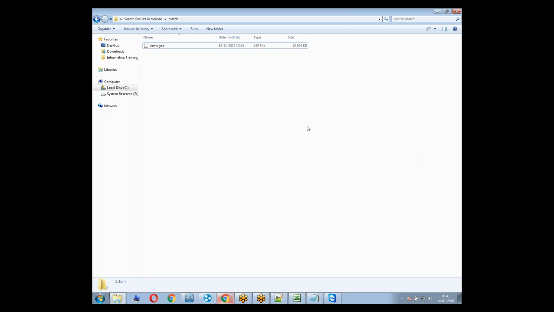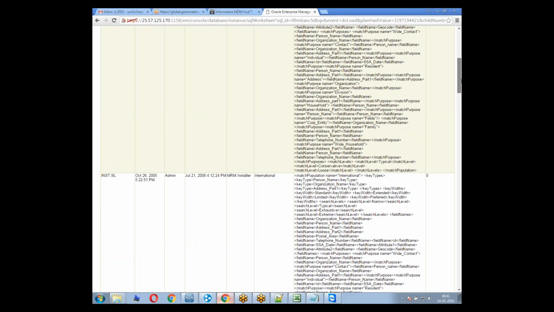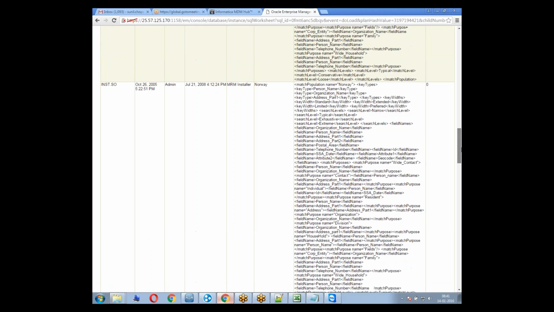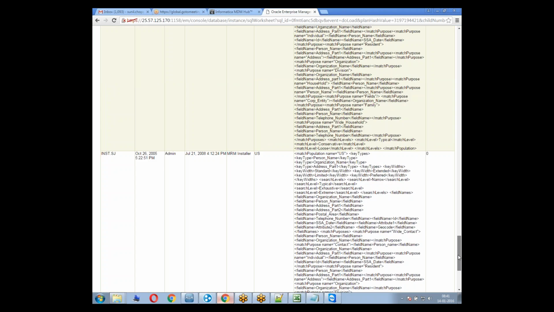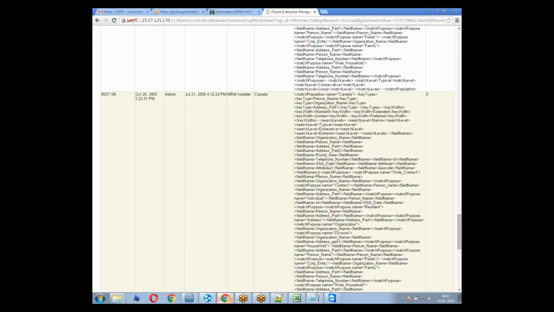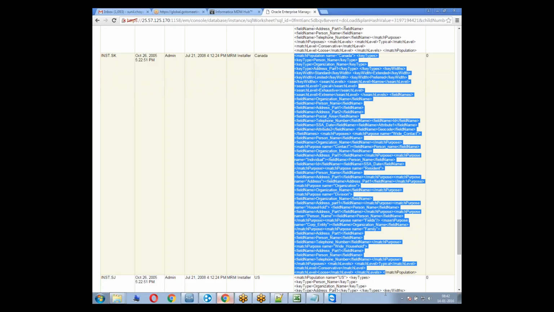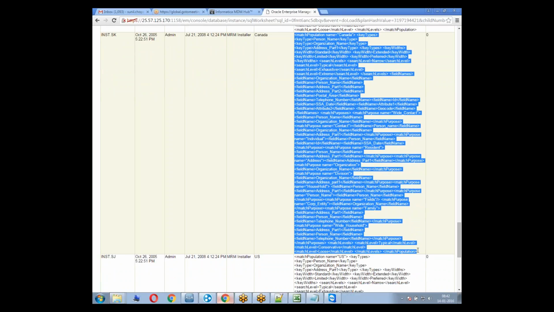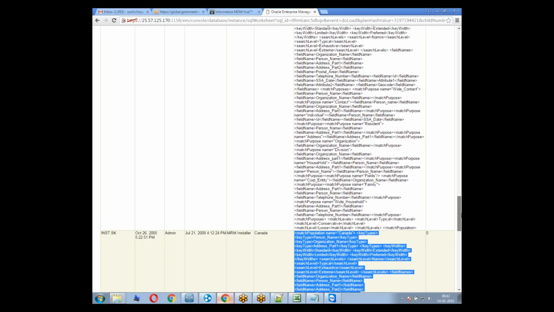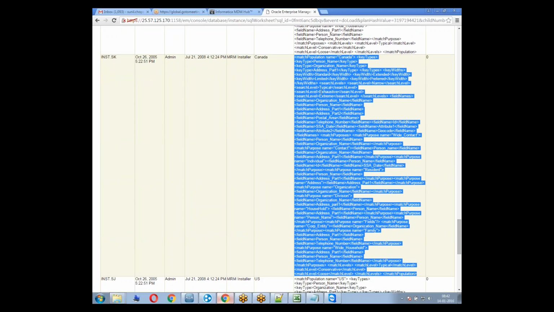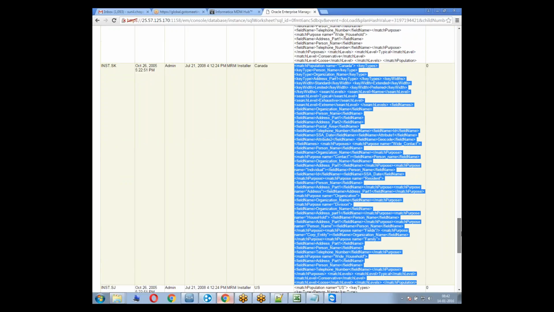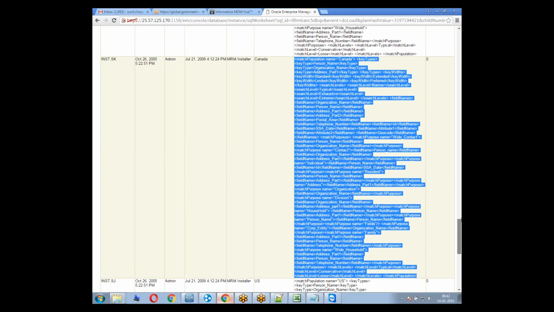For India, as far as I can see, there is no entry. So in this case, you need to insert a row here called India. Normally this value is always the same, but before you insert a new row, you should talk with Informatica once, because normally this will be the same, but it can also be different. But I think you can directly copy paste. I have copied and pasted, so that it always works. You can copy paste and create a new row for India.